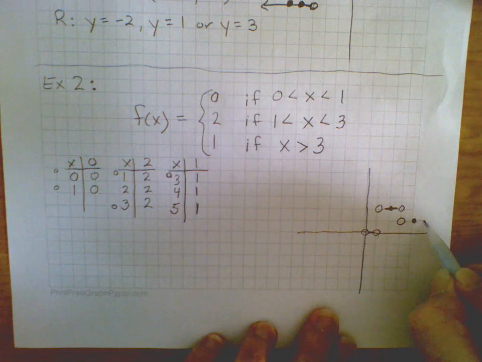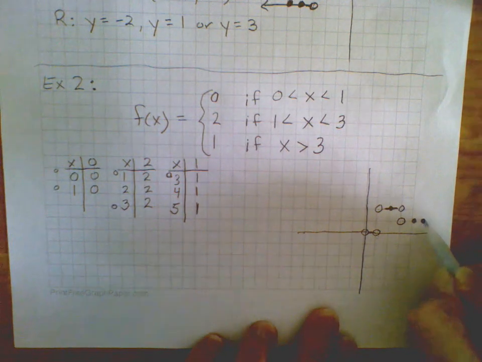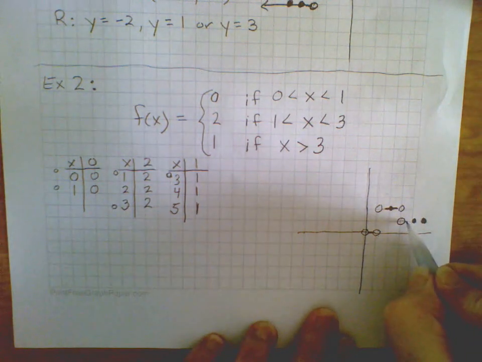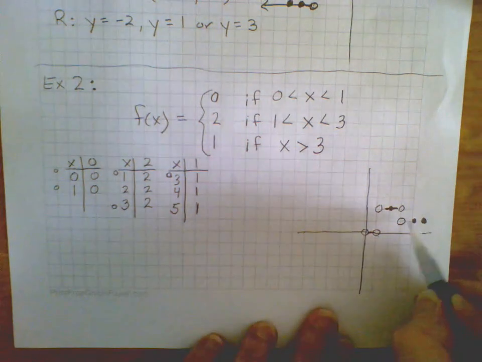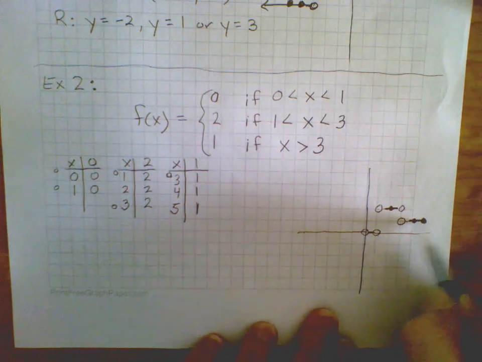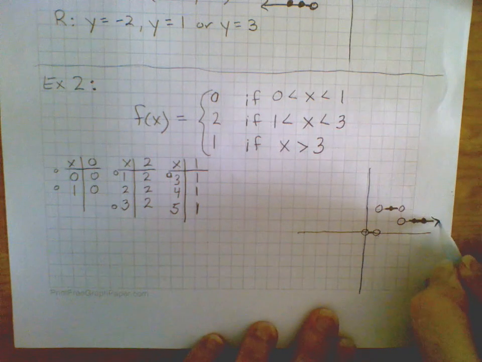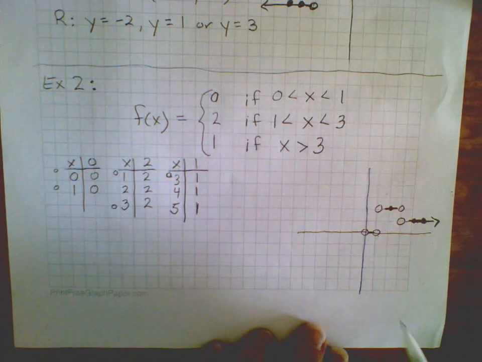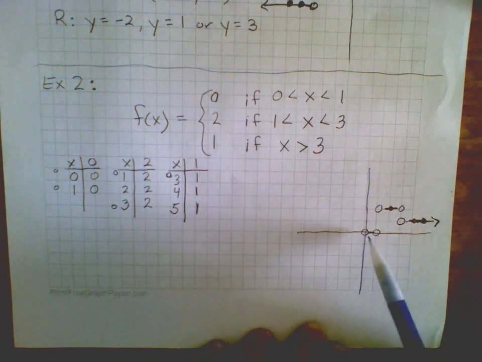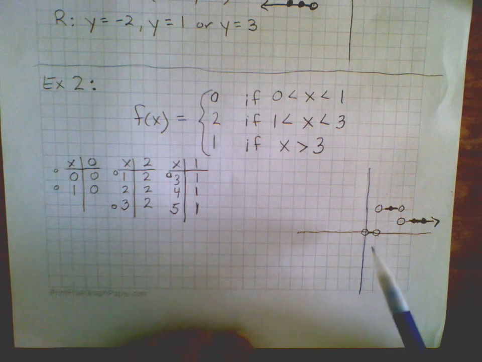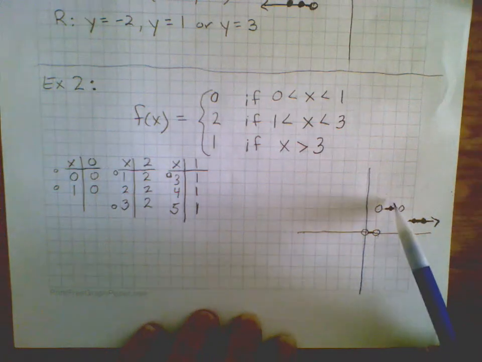And that's going to be just a regular point, because this says x is greater than 3. So it's going to be all numbers that go greater than 3. So that's going to be an arrow. This one's kind of a strange one. It's got steps, but they're not really looking like regular steps. You kind of go up a step and then back down a step.